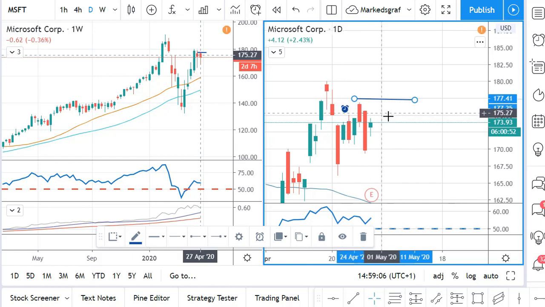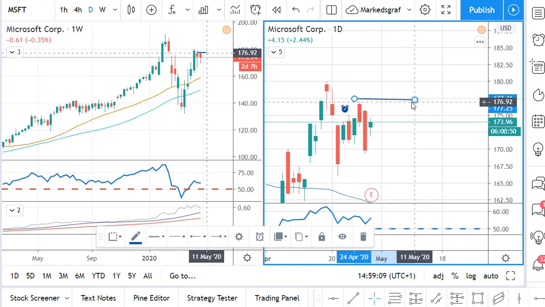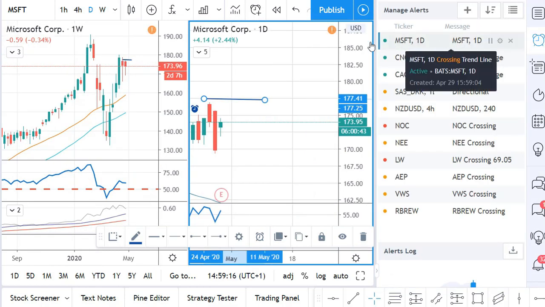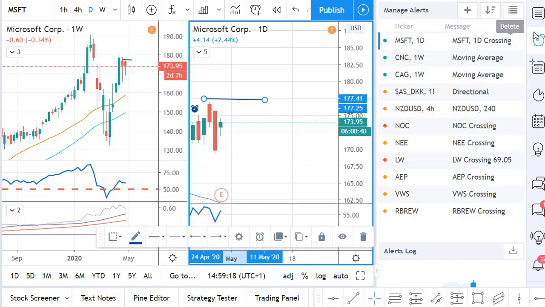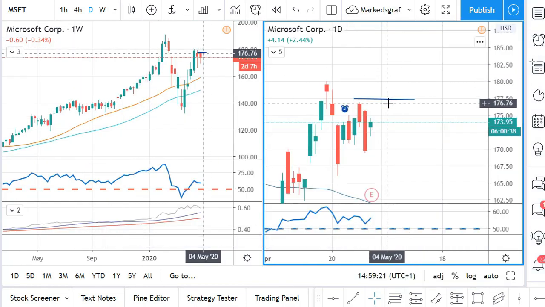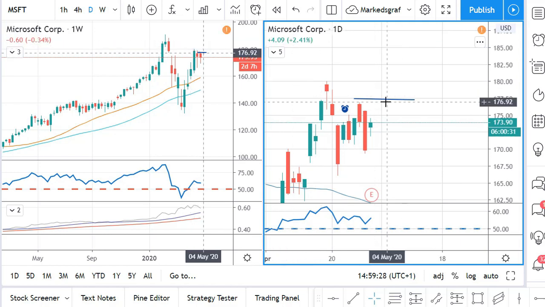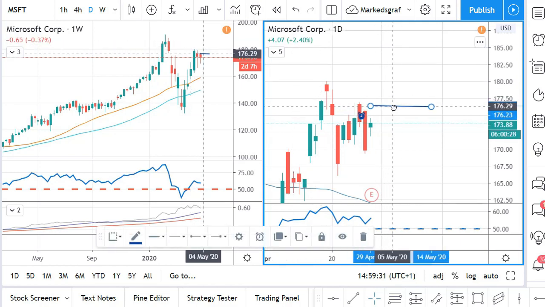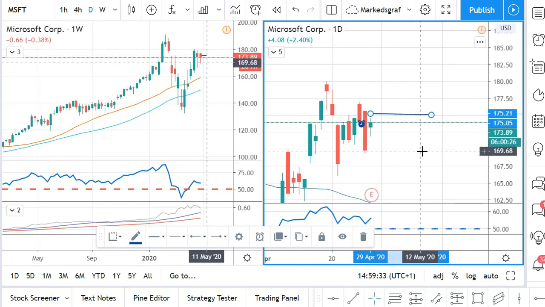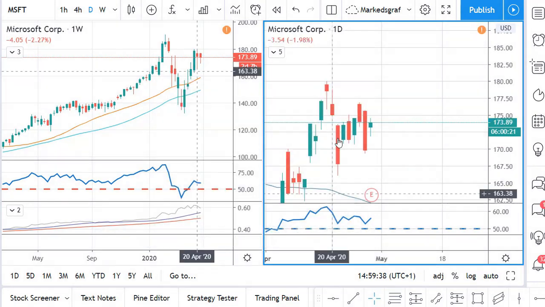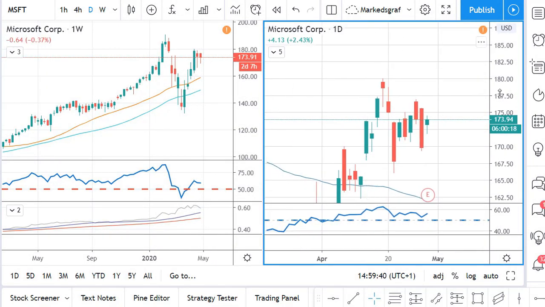That means that now you have put an alert on. And if you're not sure what alert you have put on, you can also press the clock here, and you can see now Microsoft has been added, and you can always delete them here. So now you can say, I don't have to look at Microsoft anymore, because it'll only be interested maybe within the next week if it crosses this line, or maybe you regret it and say, now it should actually go down here, and then you can put the line down here. Let me just delete this one because I don't want Microsoft to have an alert.